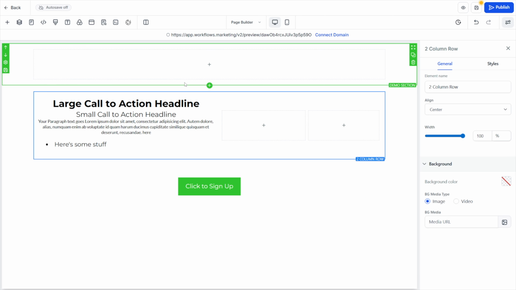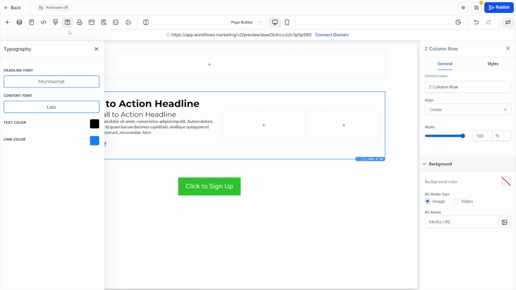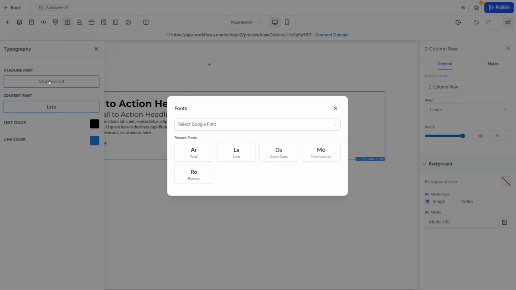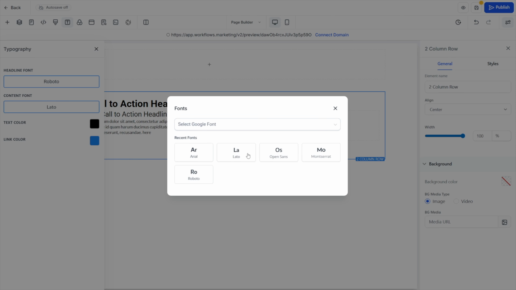So the next two things I want to talk about are typography and colors. I get a lot of questions about these two things. So I want to draw your attention here to this bar of icons to the right of where we've been clicking Add Element and accessing our layers. When I click on typography, a nice little tray slides out, and you can choose the headline font, the content font, text color, and link color, which are going to be for the page that you're on. So for example, let's say that I want my font not to be Montserrat. I want it to be, let's just say Roboto. Upon changing it to Roboto, notice this font here, everything for the headline font changes. I can change it to Open Sans, you notice it changed, or I can change it back to Roboto.